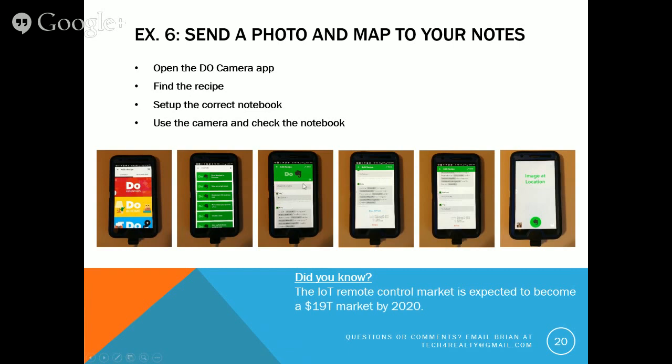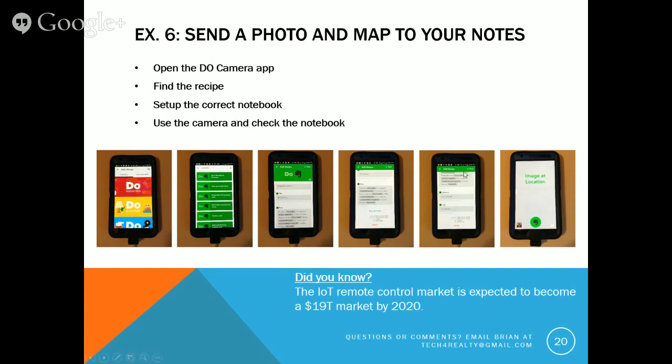Again, you're going to scroll up. You're going to click on that blue Show All Fields button. You're going to expand that, and you're going to make sure you put the proper notebook name in that field. Okay, maybe you want this going to the same notebook as your time at locations. Maybe you don't. It might be overwhelming to have that all in there. So you have that in there.